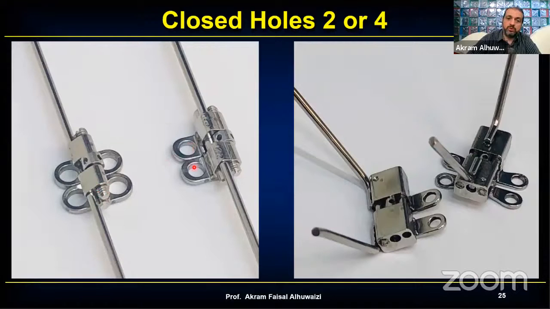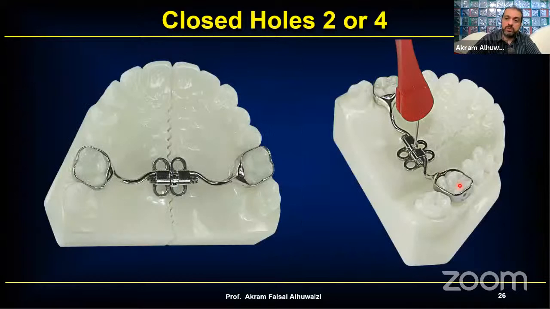You've got 2-hole type, 4-hole type, and same 2-hole, 4-hole. There are so many manufacturers nowadays, and everybody makes them in a way. Everybody has his own twist. There's these 4-hole types, but notice the large holes here where the TADs wouldn't actually be firmly inserted inside. There will be a play between the TAD and the hole inside.